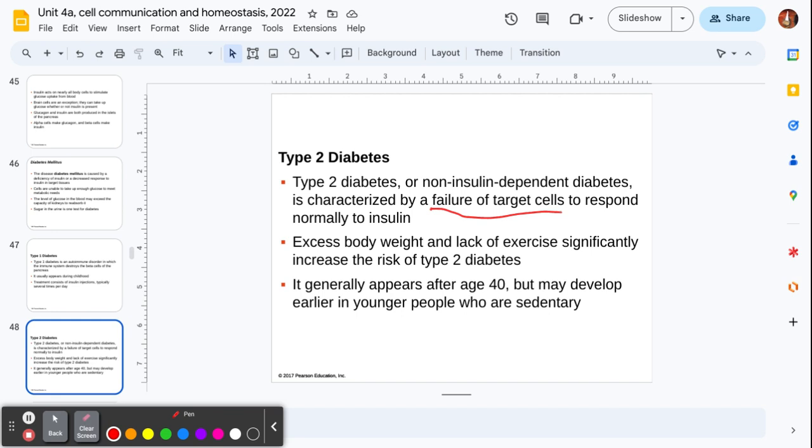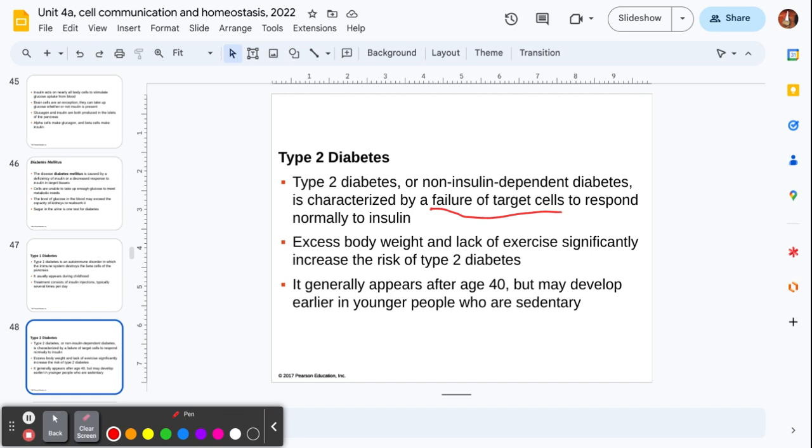Normally, insulin communicates that there's glucose outside, and that triggers a response of bringing glucose into the cell. In people who have type 2 diabetes, the insulin isn't recognized by the cells. And if it's not recognized, then they don't know there's glucose out there, and it just continues to float around in the bloodstream. And again, same result, you get excretion of large amounts of glucose.